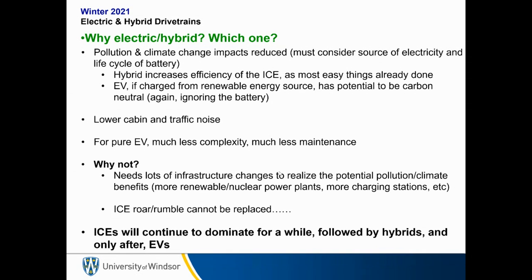There were some rough calculations done for British Columbia on trying to ban the sale of internal combustion engine vehicles by, I believe, 2040 or 2050. If they want to do that and they want everyone driving an electric vehicle, I believe they would need to build a nuclear power plant one a year until 2050 or 2040, whatever that is. Well, that's not going to happen. That's just impossible. There are not enough renewable energy sources in the whole entire world to power the electric vehicle needs of just British Columbia. So you can see there's quite a big issue.